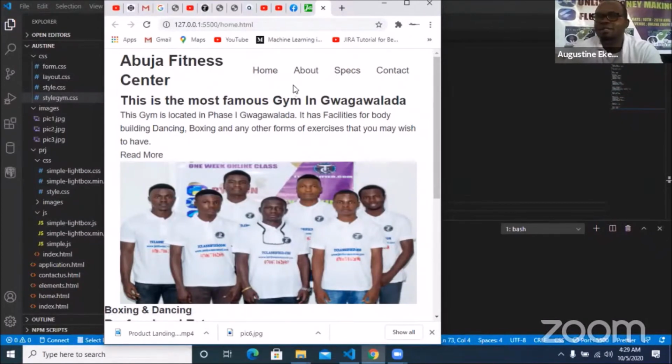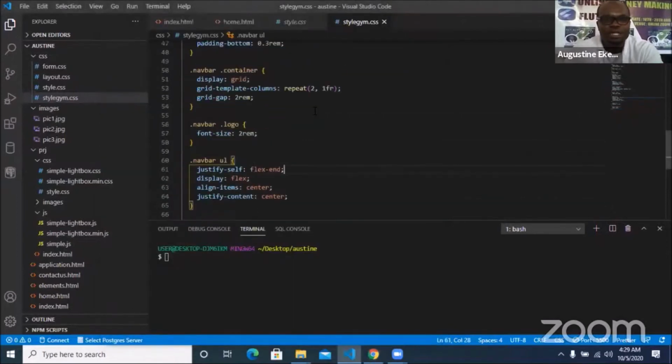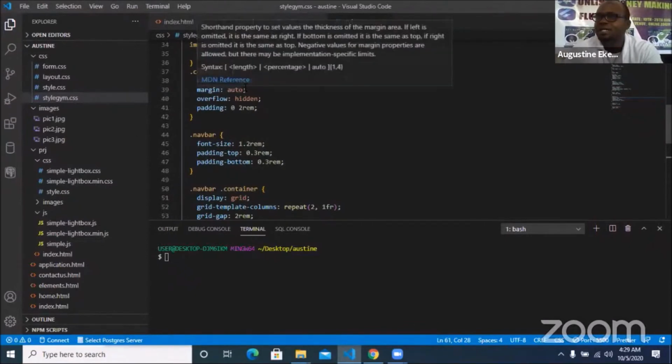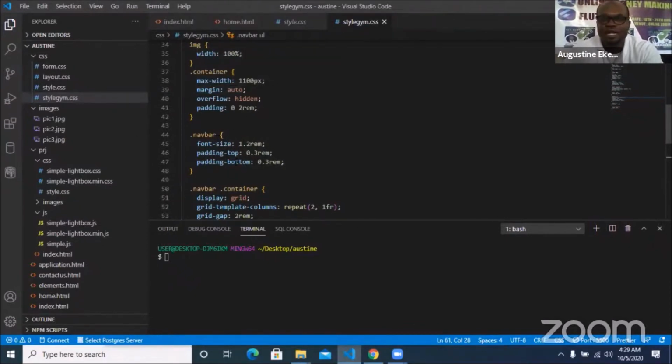Can you see that? It's because you've styled them one by one. You style the logo, you style the nav bar, generally the container. Then after styling the container, you went inside and styled the logo by positioning it here, and styled the various nav components. That is exactly what we did here. So here is where we start the whole container. Then here you style the nav bar.